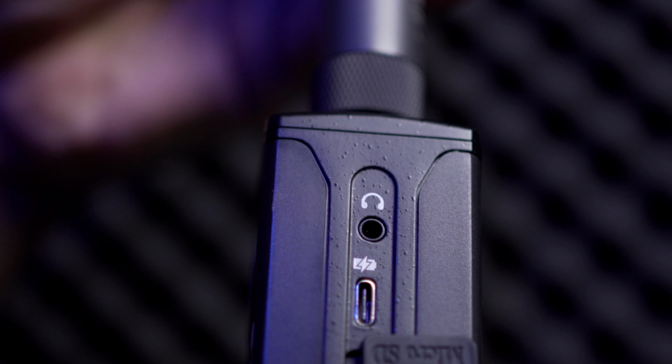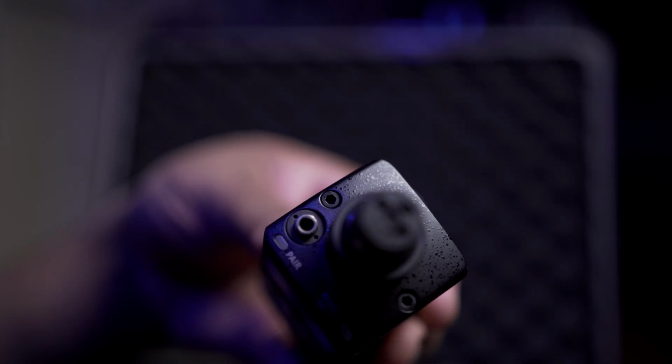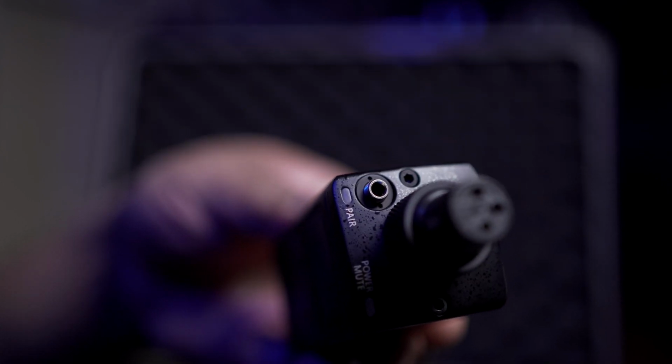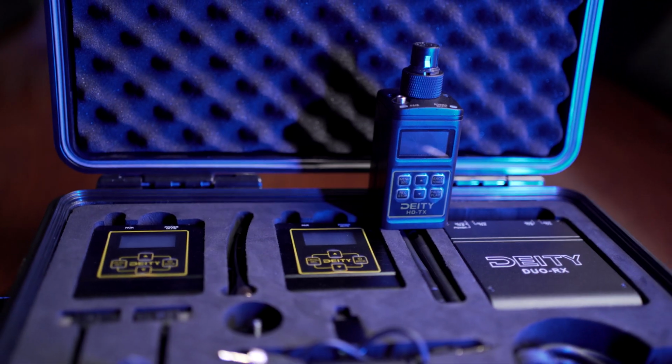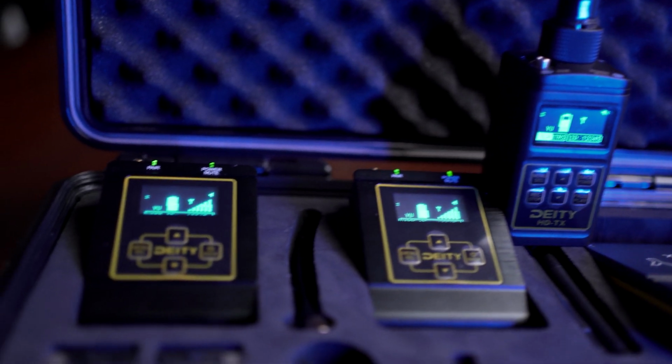It also has mic input where you can actually have another device, whether it be a shotgun mic or a lav or whatever, and you can plug it in, and that too can be recorded to the SD card or sent over as a signal to the receiver so it can be baked into the camera's audio. And so, man, this is a very universal system. Again, now you can actually use all three devices at once if you need to. You can have both lavs signal going to the receiver, and you can also have this plug-on transmitter recording internally to a SD card.